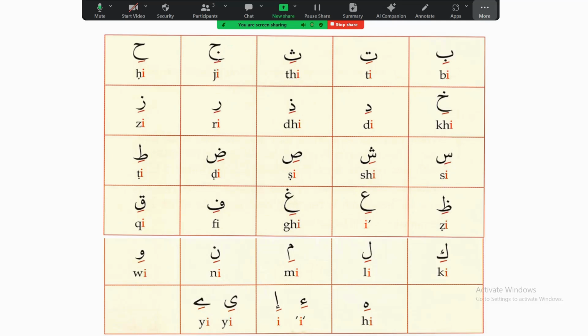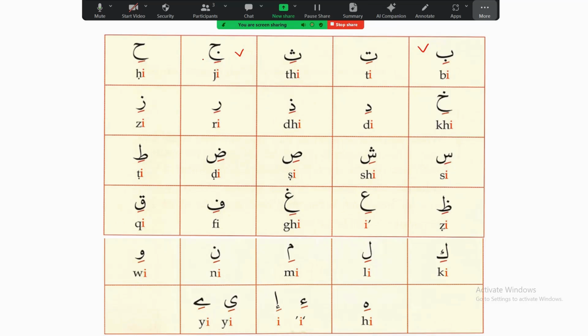Okay, the next is jim with a kasra. We say ji, ji. One more time, ji. Again, just like the ba letter, we are supposed to say this with a little strength. Why? Because if we do not say it with strength on its articulation point, the sound will become like a different sound, like j or zh. This kind of sound will appear, which we are supposed to avoid.